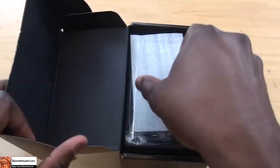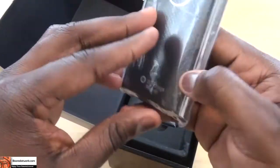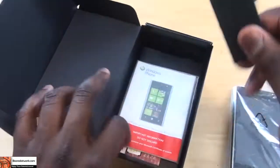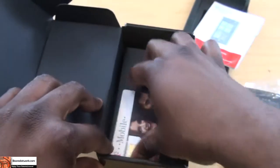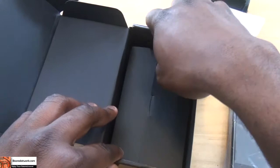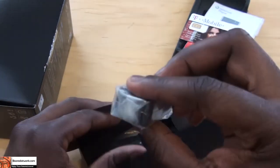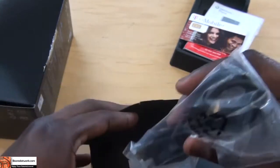You see the black package — it does come with your Dell Venue Pro. Set that aside for now. There's a battery in here. We have our Windows Phone User Manual, a SIM card from T-Mobile, and a box here at the bottom that houses the travel charger, which of course uses a USB to micro USB connector.